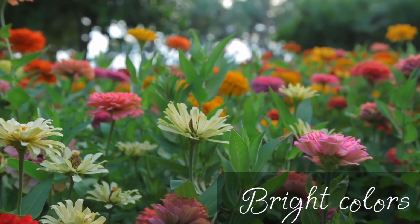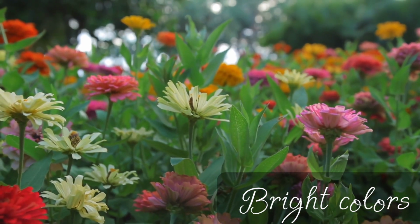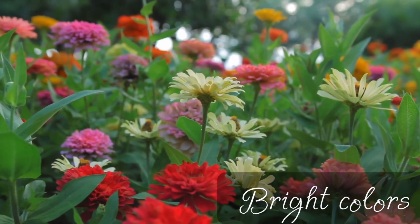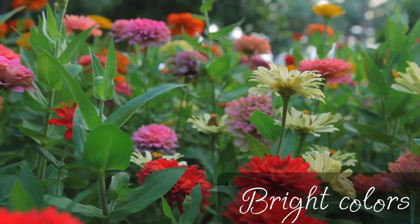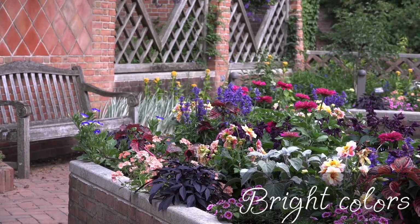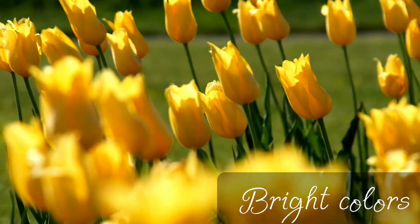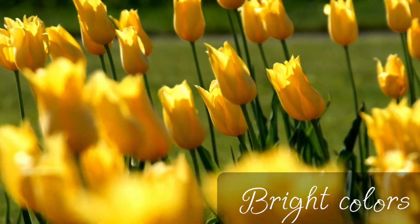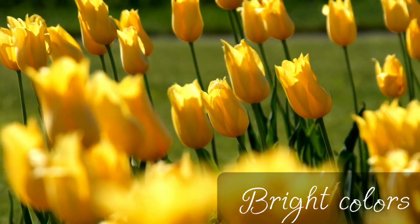Another great trend that is happening right now is bright colors in the garden. Seeing colors is so therapeutic, especially after a dark and long winter. So start thinking now what color combinations you want to see in your garden this year. Mixing several different colors together in one spot gives it that cottage garden feel, which is also a very popular trend right now. But a monochromatic traditional landscape garden is also on a rise, as long as it has a bold, bright color like yellow, orange, or red.